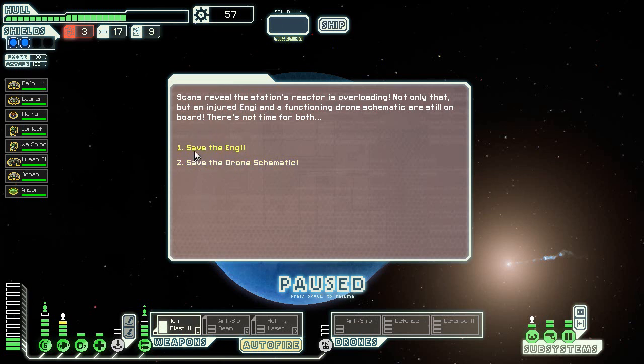But basically what I'm getting to is this one, Save the NG. From what I understand, this one gives you the option to get a crew member. Or maybe it's 2 crew members.